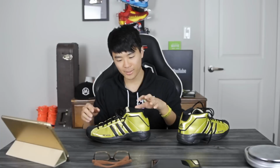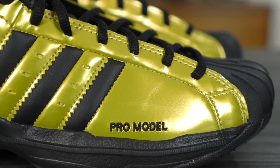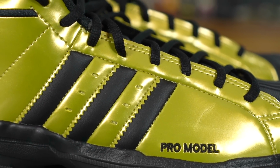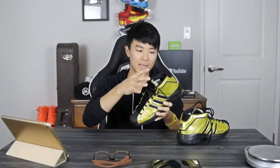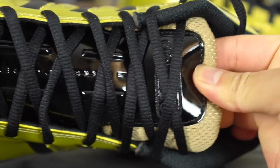Moving on to the materials. They're using a full-on synthetic leather. It's obviously patent leather in this colorway. And there are crazy creases already. That's obviously something to expect from patent leather. So basically the entire upper is this patent leather material, and you got some patent leather here in the tongue as well. It's black. It looks pretty cool.